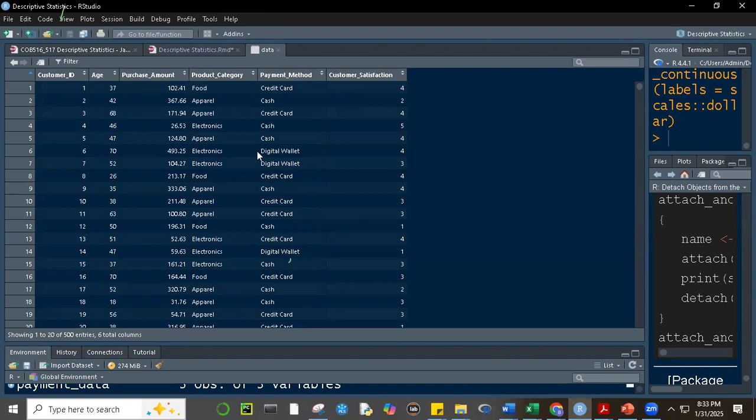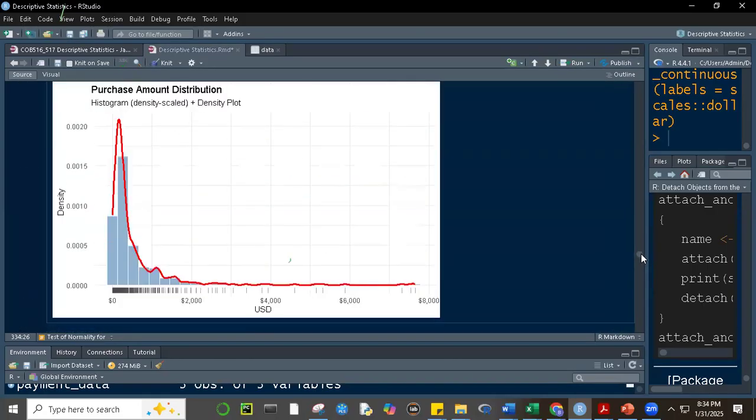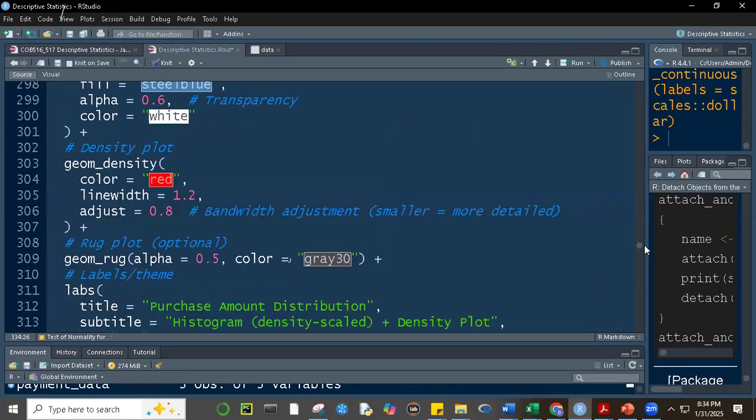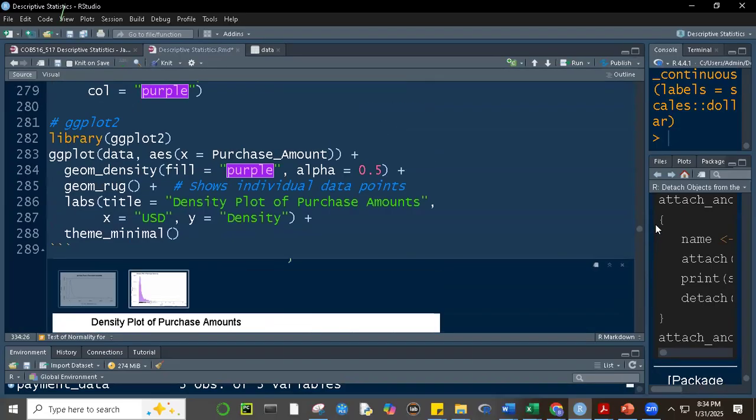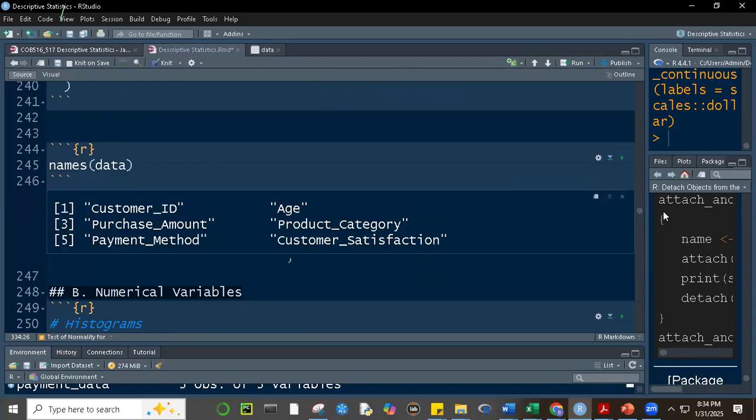Why is there only one here? What was the other numerical variable that we had aside from age? Yeah, it's only purchase amount. I'm sorry, I got confused.